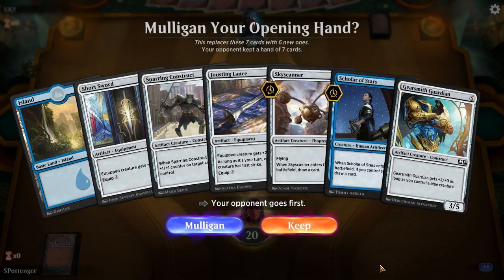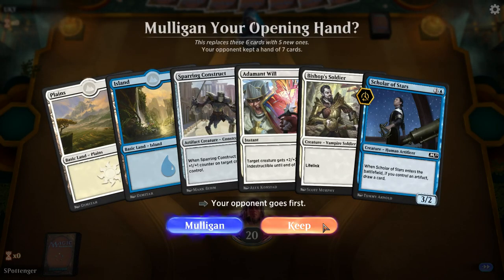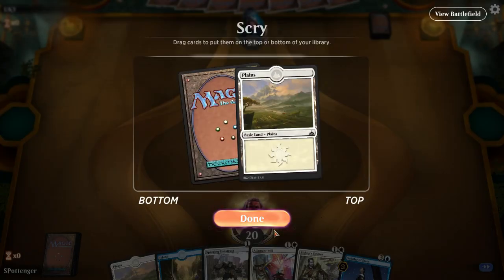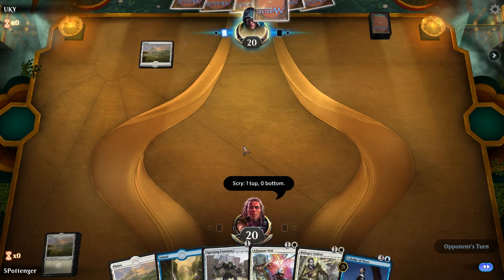This hand is pretty bad. If this hand had 2 lands in it, I would be very tempted to keep. We are on the draw. Like, if this Jousting Lance was just a Plains, this hand would be great. But I think we have to mulligan it. Okay, this hand is not great, but it's fine. We do want to draw our 3rd land just to get closer to Scholar of Stars.